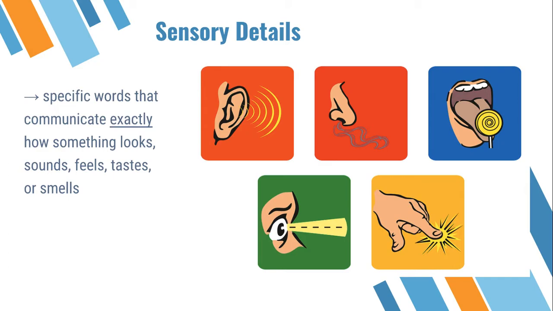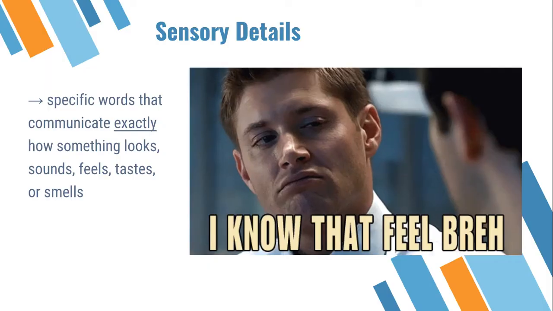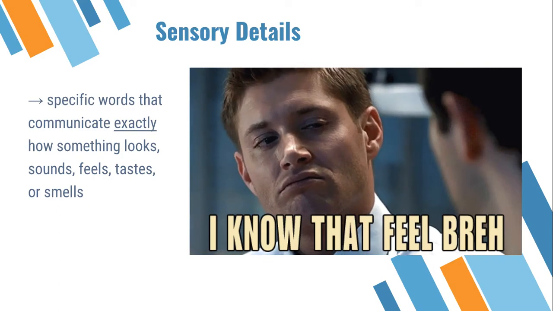Now we've already practiced this with description. Today we're zooming in on specific words that we are choosing in our description. We want to make sure that our specific words are communicating exactly what we mean. We want our readers to kind of look like this. We want our readers to really understand what picture they should be playing in their mind.